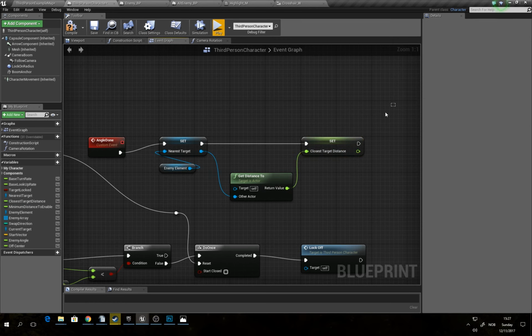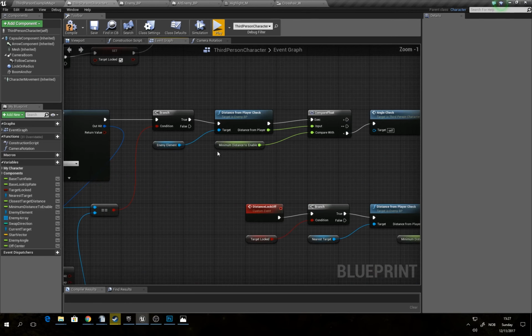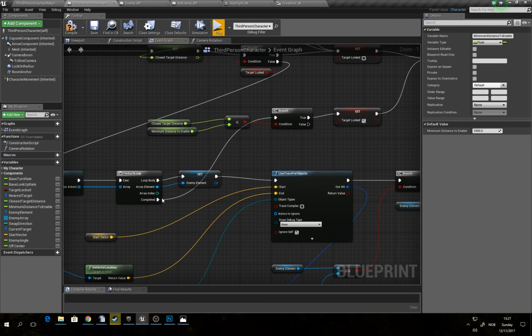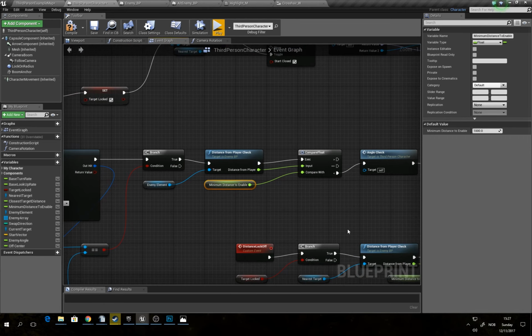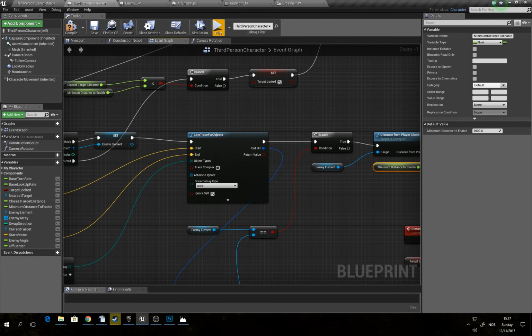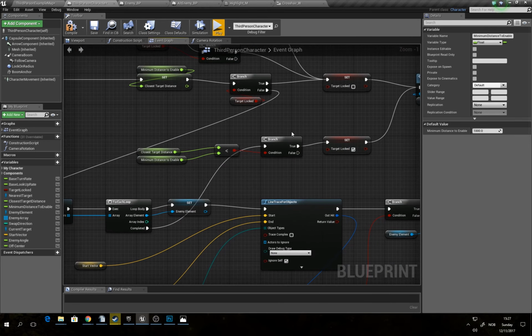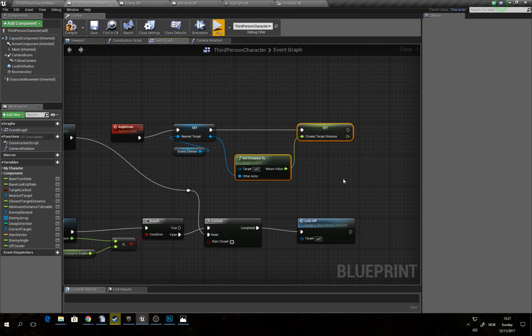So now we're using this to say that when we have a target, if it is within range, then we're going to move up here and lock onto the target. If we just use this, then we'd have to change this logic somehow. So we're doing this to just make use of some of the old logic.